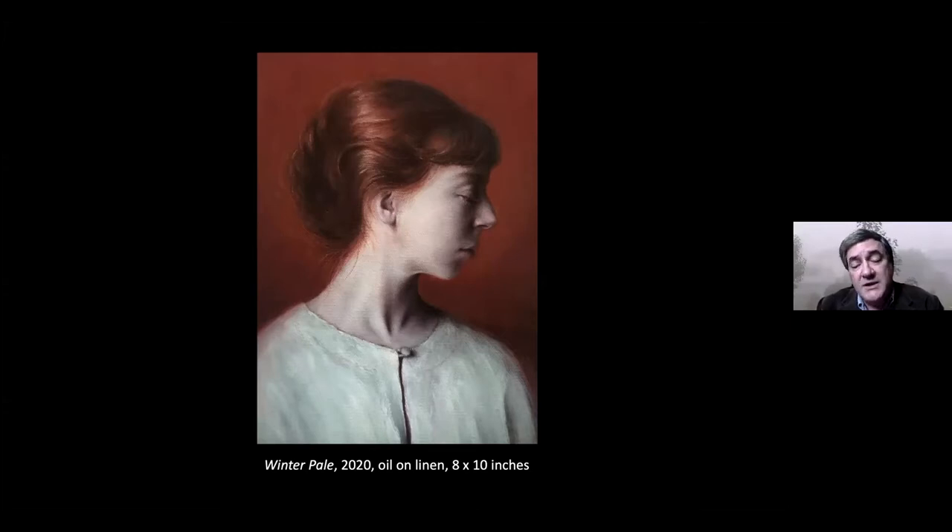Occasionally you come across paintings that really stand out, and in my mind — without knowing who the artists are — this painting is the best in the show. It's on a level that is distinct from every other work here. There is both a level of professionality and practice in this painting titled 'Winter Pale,' painted just this year, and also a great deal of thought — whether developed 40 years ago at the start of the artist's career or evolved over time. Both in terms of how the artist wields a brush and how the image is conceived, it really is stunning.